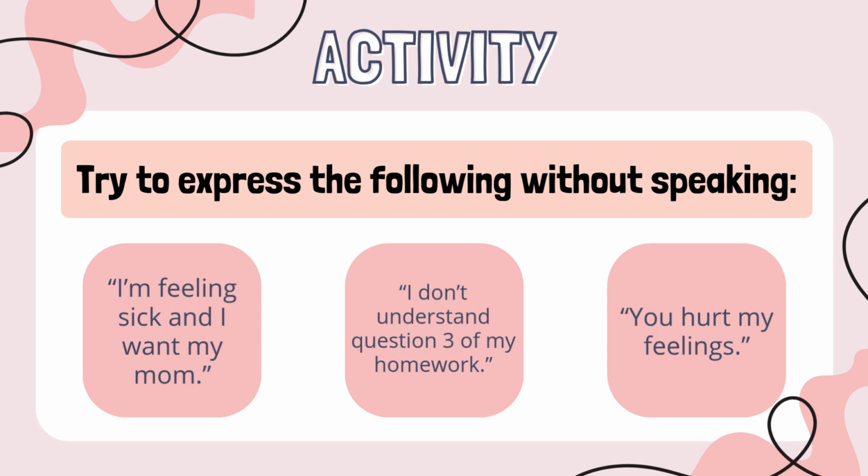You may have noticed that facial expressions, gestures, or pointing were helpful. As adults, it may be easy to use writing as a substitute for speech, but for young children still learning to read and write, this will likely not be an option. You may have noticed that you became frustrated, or that your communication partner lost patience for listening to your message. Think of how quickly young children lose interest and the impact that this will have on a child's social engagement. It is important for us to understand how difficult it can be to express yourself when you're unable to speak, to better understand what the child is experiencing.